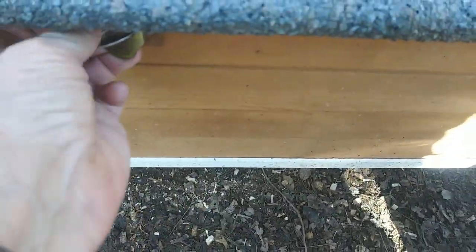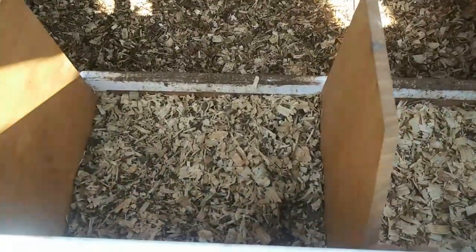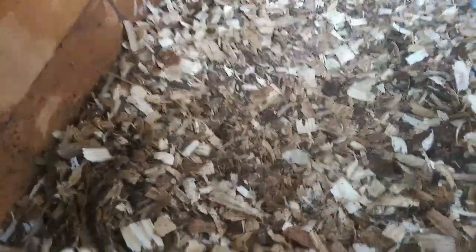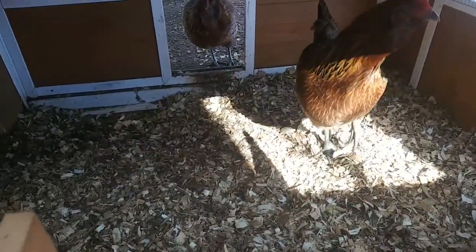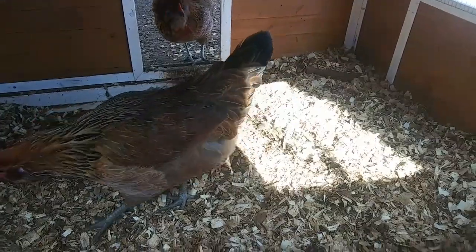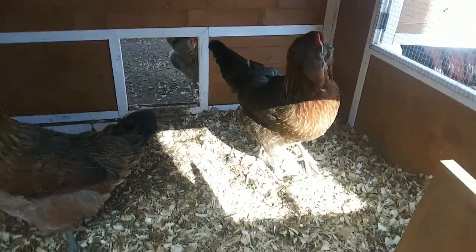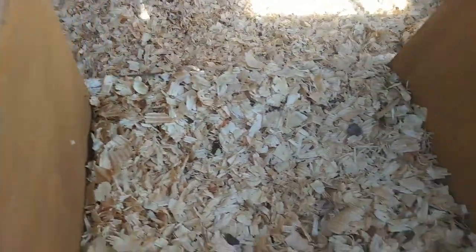One of the Easter Eggers was vigorously scratching in here, so I bet she removed all the bedding. She didn't — oh, looky, we got an egg over here today, that's wonderful! Doesn't look like they've been laying in the corner since I put those cinder blocks down. I am going to give them some fresh bedding, because this is on the floor — the ground has been getting wet, and that's why the eggs are getting dirty. Let me just fix this up a little bit for you ladies.